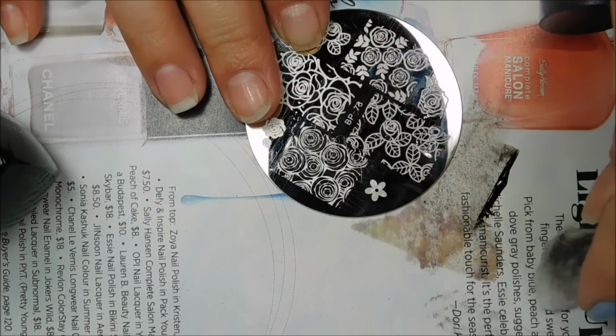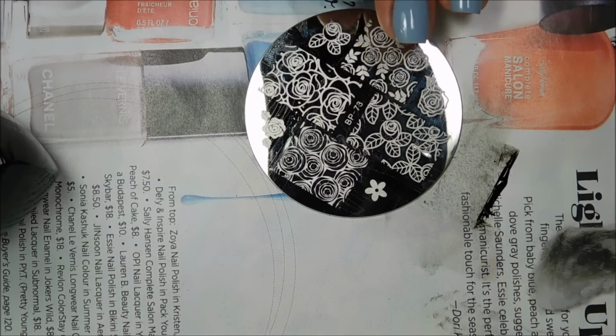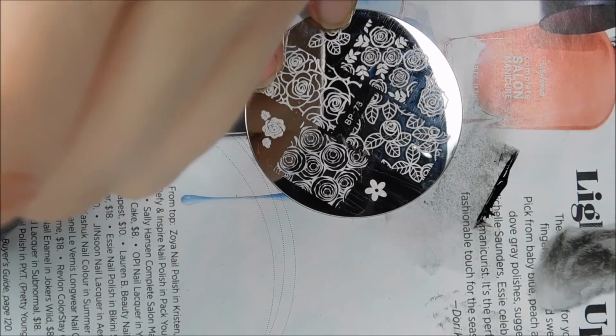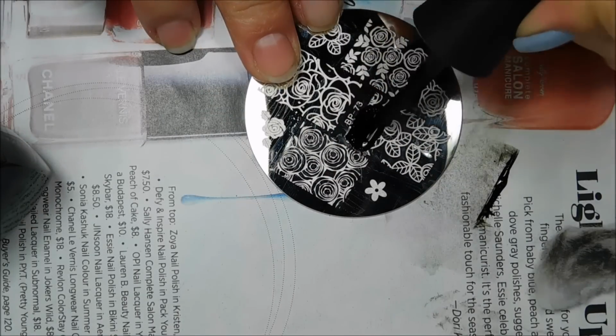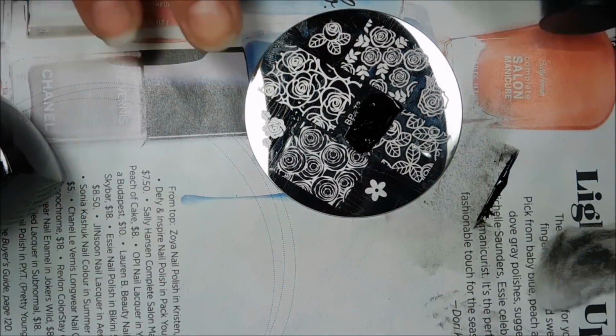You know, I've seen people that don't clean their image between every stamp. They just leave the polish on there. Is that okay to do? I don't know. I thought it would kind of mess up the image, especially if you didn't pick it up perfectly and clear to begin with. I just figured it would, I don't know. Maybe that's dumb. But anyways, I clean it every time just in case, I guess.